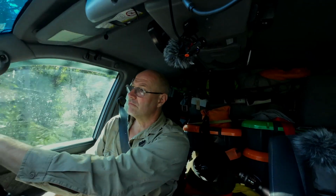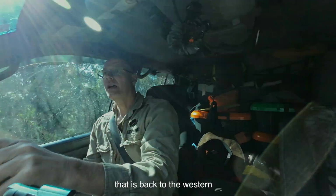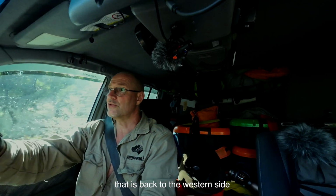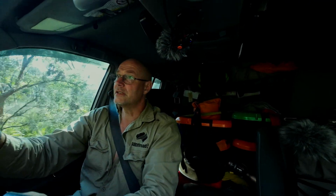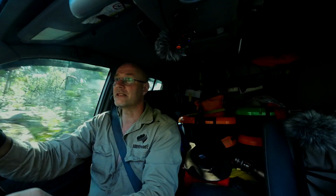I always find these little adventures. I just followed a hunch. I saw a little track going in there, and we're following that now, and it is not well traveled at all, but someone must clear it from time to time because fallen trees were cut off, not recent though, and it feels like it crosses the island, goes straight through to the other side.